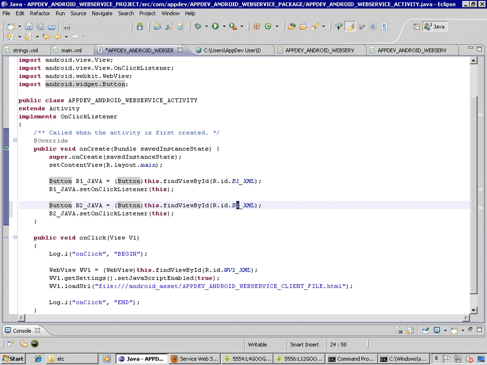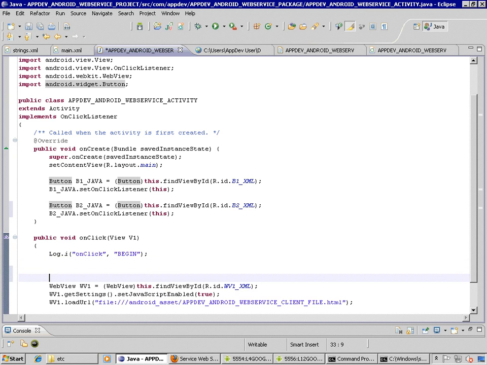And we'll add a switch statement. So the parameter here, the view, v1, is the button, and we'll look at its ID.